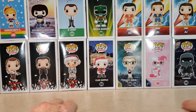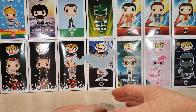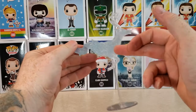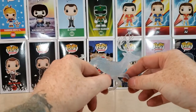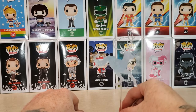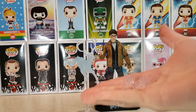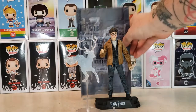Now we'll take a look at that magical buck that Harry, the past Harry, thought was his father, but it turned out to be him from the future. As you can see, it comes with a clear plastic pole, clear display stand. It is translucent. You do have to attach the antlers separately. And I believe they did that just so that the antlers didn't break or anything in transit. But the detail is very nice on this thing. And as I said, it also comes with two clips. I'm not exactly sure what the clips are for. It doesn't really have any instructions with it.